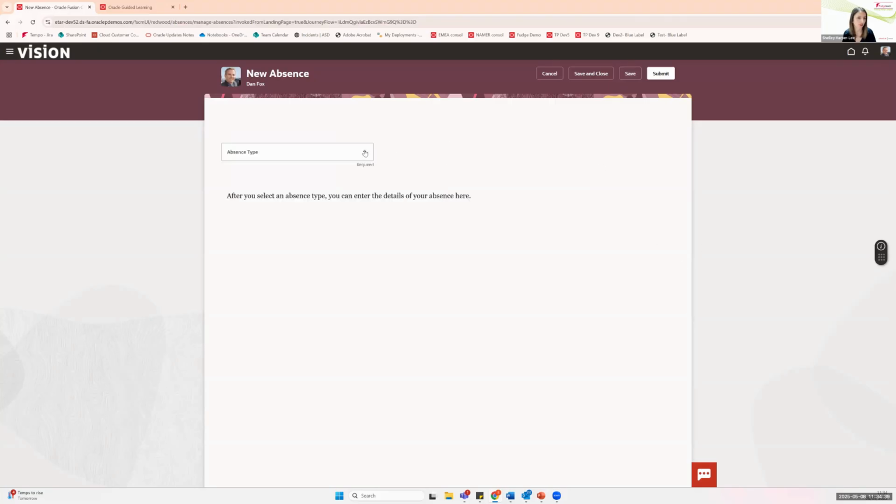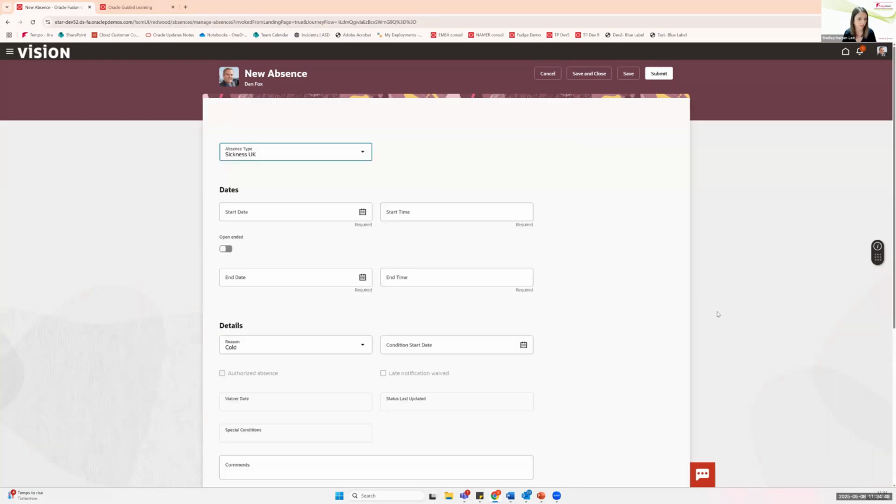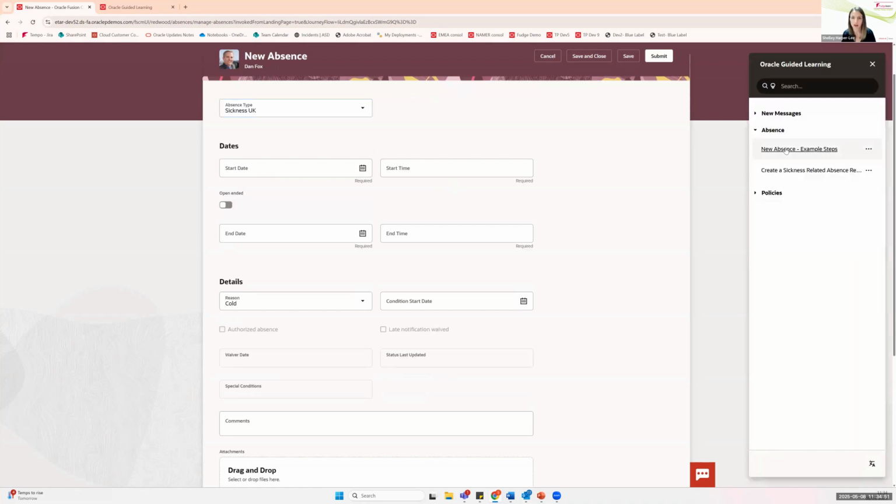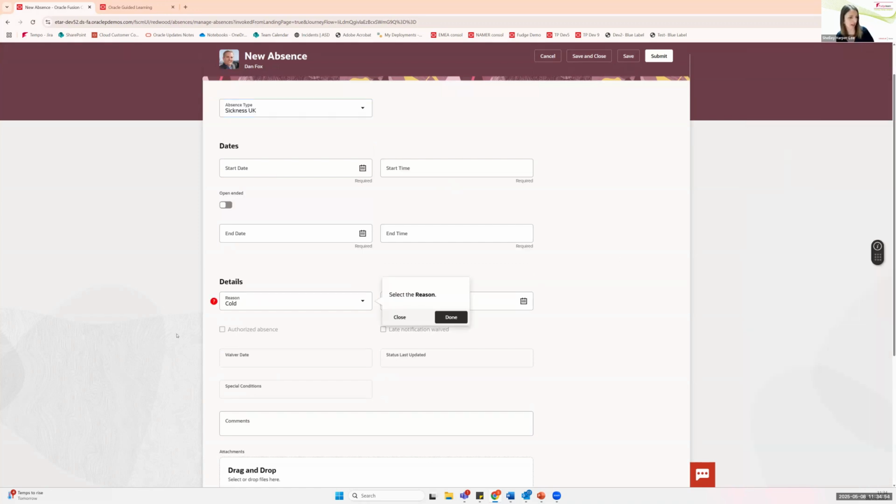Now, again, I haven't got a full process guide. This is just for demonstration purposes only. What I have here, for convenience, is a step, a smart guide, a process guide step, and then I've also put a smart tip in here. Typically we'd keep these separate, but just to make this easier to demonstrate. You can see that the reason here for this new absence is defaulted to cold. As a user who wants to come in and update this, I would click into this field and update it.